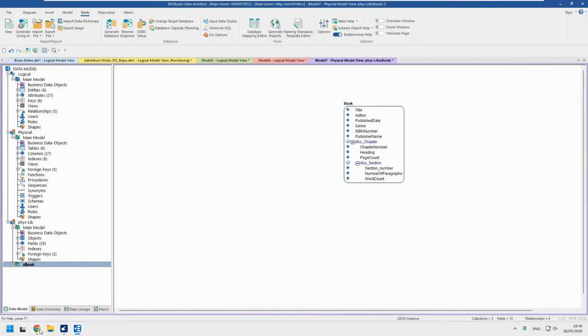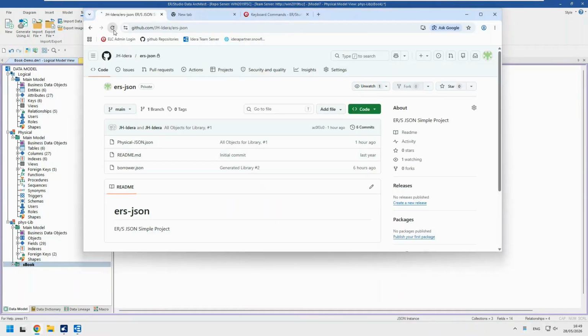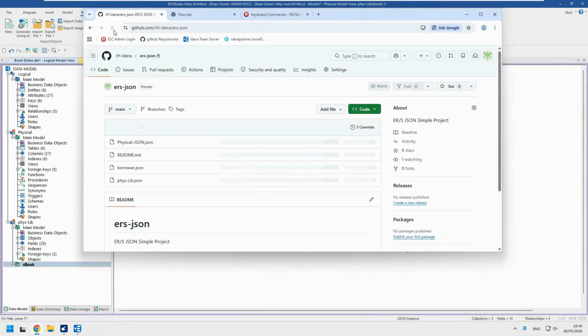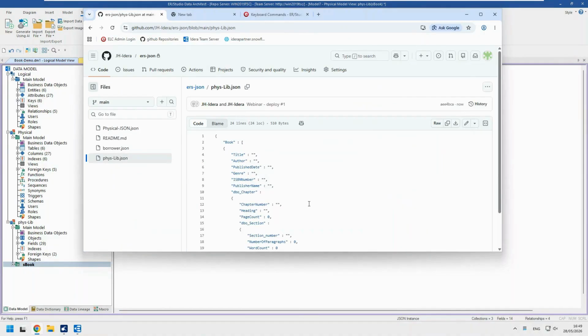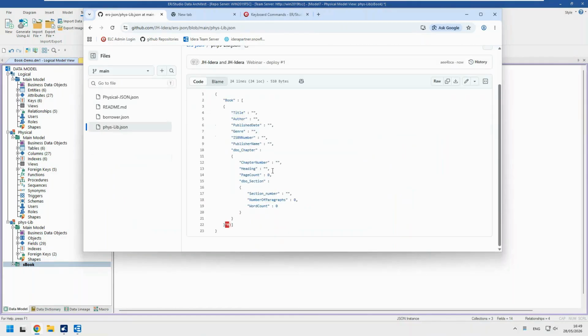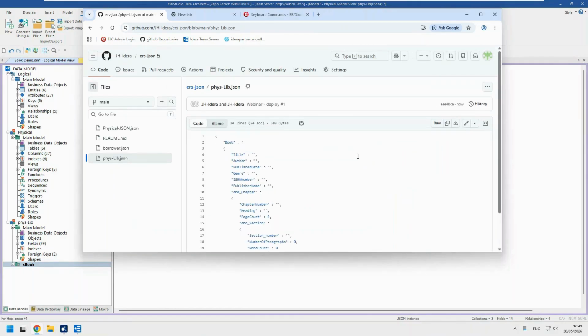And if I jump back to my GitHub environment and just do a quick refresh, there's one that I just put up there called fizz-lib that we called it earlier. And we can click in this, obviously, and we'll see the code behind it that's been published up there. So other members in the team could now come in and look at this with a view to taking that, deploying it into our other systems that maybe require things fed in as JSON messages or JSON documents.